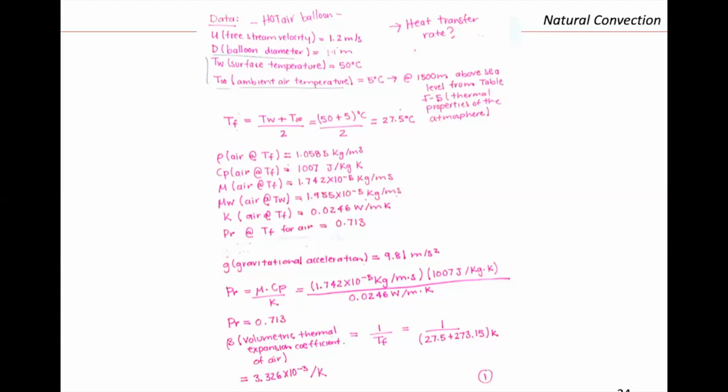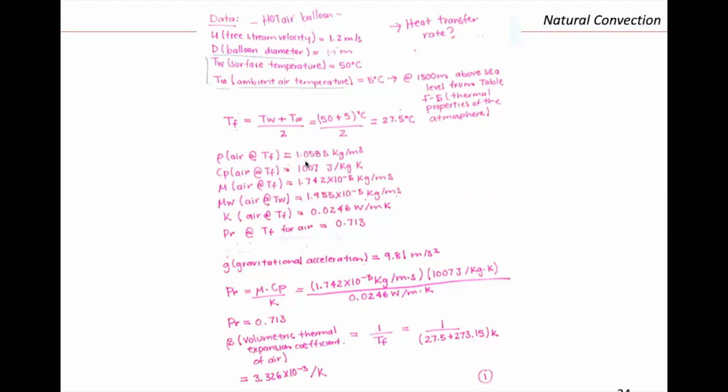And again, if, for example, during homework you have time to interpolate, but in the exam you won't have time for interpolating, right? You are running against time. So you can read at 30, 25, whatever is the nearest value you have available in your table. Just don't forget to make the note: I read properties at 25, or I read properties at 30, because that was available, okay? So I can know at what temperature you read your properties. Some people might say, okay, I'm going to read at 25, some people can say, I will read at 30. So I need to be sure that you are reading properly those tables.